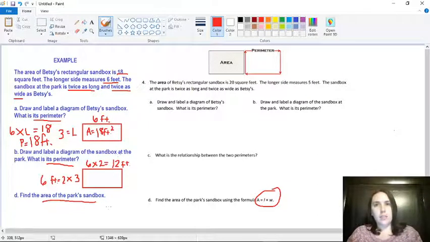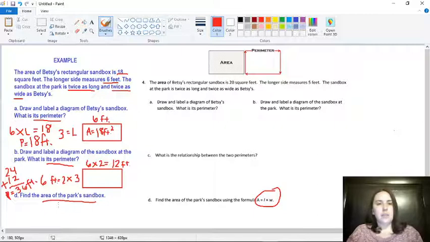We figured out the sides, but now we still need to figure out the perimeter, so we're going to have to add all that together. I'm going to take the shortcut and do 2 times length plus 2 times width instead of adding each individual side. So 12 plus 12 is 24, because that gets me both of my long sides. Then 6 plus 6 is 12, which gets me both of my short sides. Then I'm going to add all of that together, and I end up with 36 feet. That is my perimeter. I'll label that P. That's not a very good looking P, but you know what it's supposed to be.